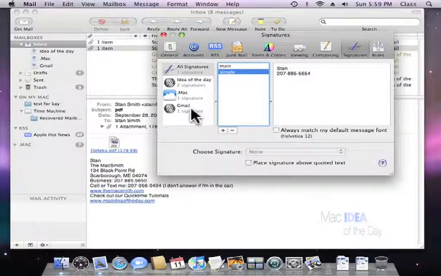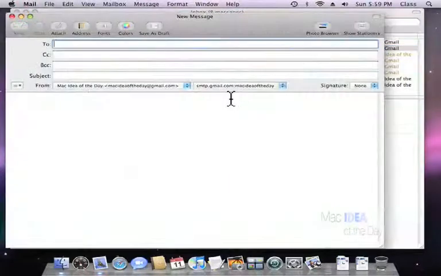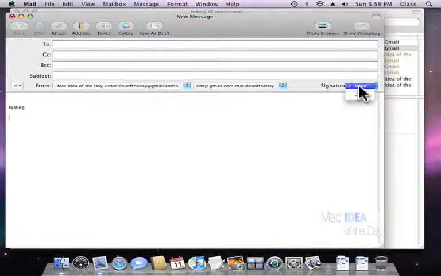So let's see what we have, and I'll show you how it works. We'll be coming back to this because there are a few more settings that I want, and we'll match the font for that signature also. So I create a new message, and I'll just write testing. Right now there's no signature. I have a couple of them possibly selected on this particular account, and that was the main one. If I select main, you see how it shows up.